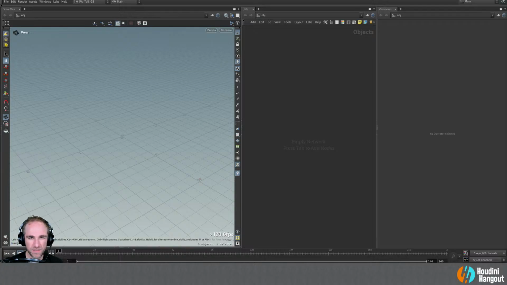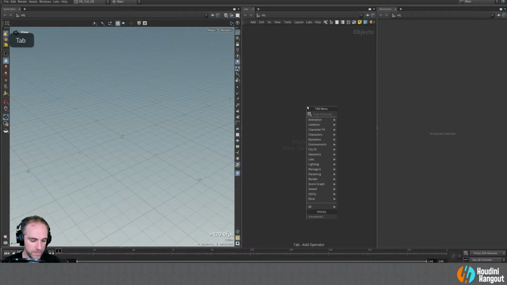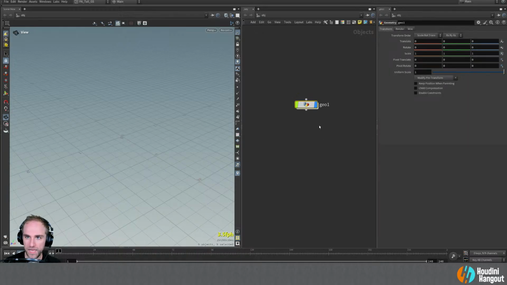I think there was a little clip like that in either the sneak peek or in the keynote. So that's what I want to do, and I'm going to play around with something like that. So all right, let's do this. Let's do a geometry, and let's call this Sim Copernicus, and I'm going to make that one purple.